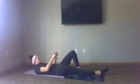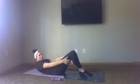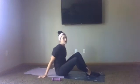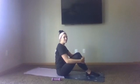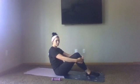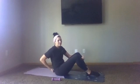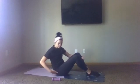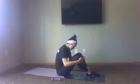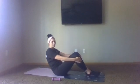Go ahead and take those weights to the side. We're going to roll up here. So once again, I'm going to find my sits bones, and then I'm going to slightly lean back. So we're kind of on that fleshy part of our booties in between the sits bones and kind of our hip bones up here. So I'm going to take my weight down there.